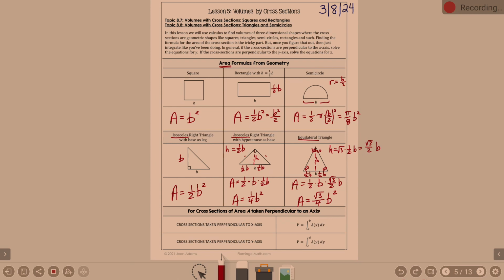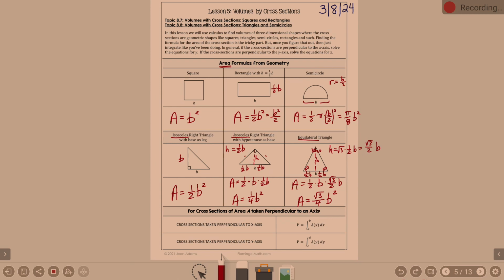We're getting your brains thinking here, right? We've got to be able to find area. Now, I will say, it seems like you guys could handle triangles and rectangles and even semicircles. It was just getting the pieces there. So basic shapes, we have to be able to find the area of.